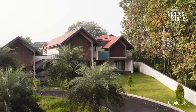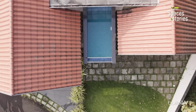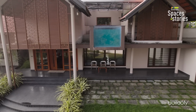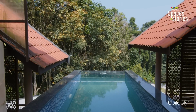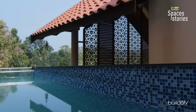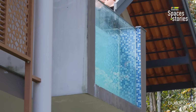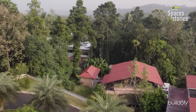As this house is facing a valley terrain, we decided to give a small scale infinity pool on top of the house. The challenging aspect of the pool was to frame the pool structurally above these family spaces. Because we have used very few columns inside the house, we had to do this pool above the family space without columns. We have projected it out as a cantilevered pool. It's a linear one having 1.5 meters depth and 5 to 6 meter length. On the edge of the pool we have given double glazed laminated thick toughened glass. When you stand at the edge of the pool, you can see the entire valley.